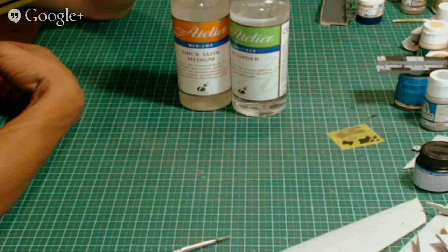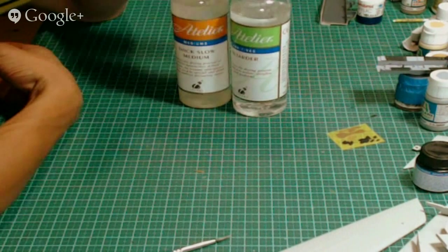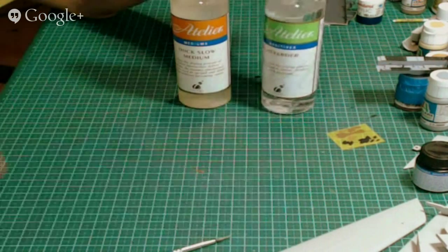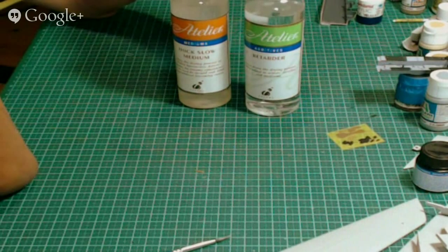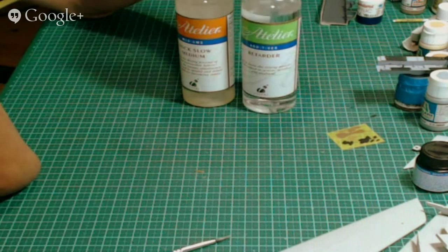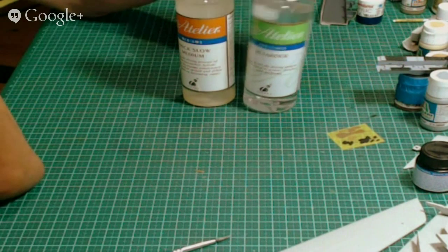Any acrylics that use water to thin out. Putting this with Tamiya's and your Mr. Hobby colors is not going to work, because as I've tried it, it just does not work. On your test palette, it just goes all gluggy, and it's just the chemicals that Tamiya use in their thinners, like X20A. I don't like using X20A to thin out my paints either, or the Vallejos. I'd rather just use Vallejos. But yeah, X20A is kind of a funny thing.